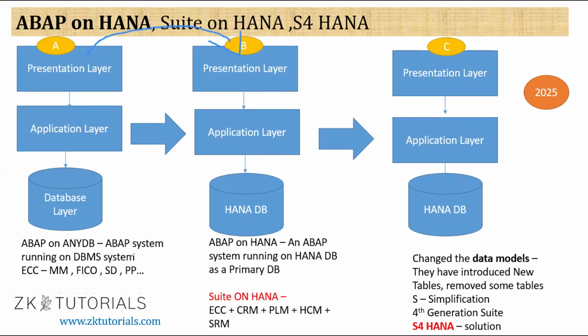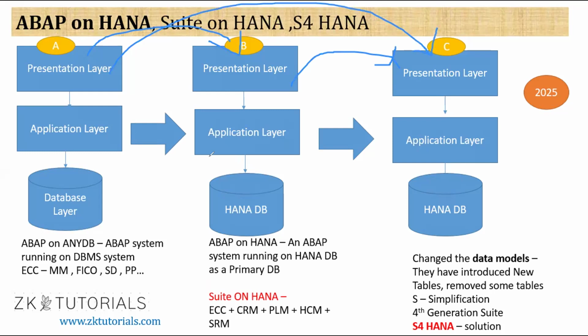Now the critical question is, what if your company is moving from B to C? Now we are on HANA, and your company requirement is that we have to move to S4HANA. This is the trickiest point for us today. Our company is moving from B to C, or A directly to C. Is this clear, guys? This is the most important and critical question which a company will ask you.